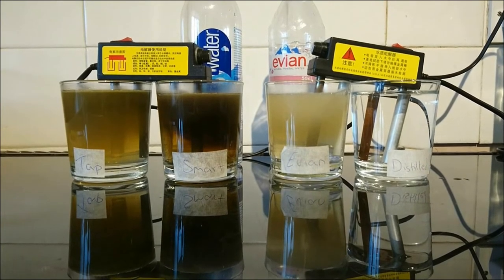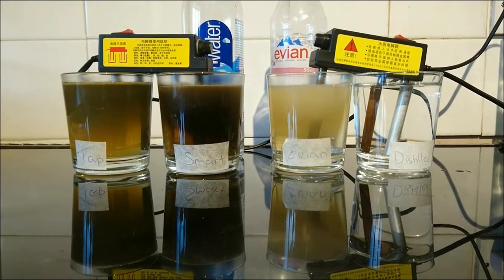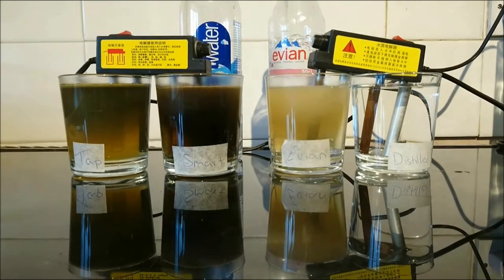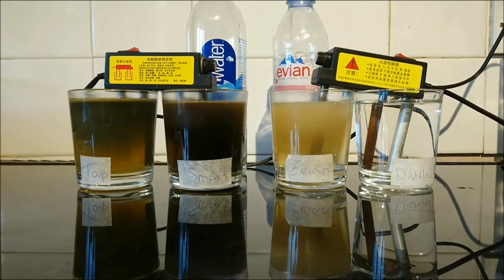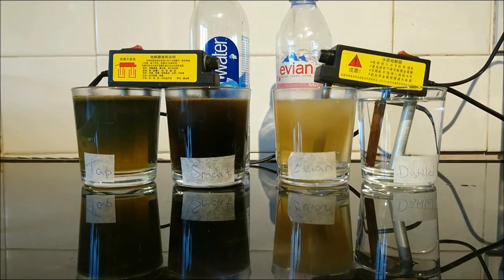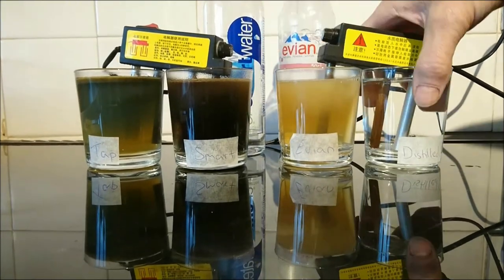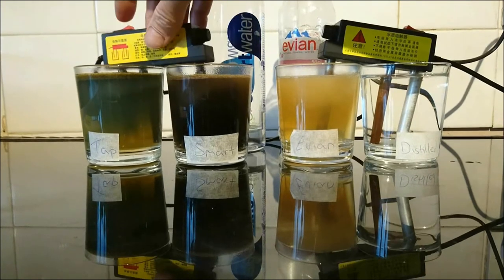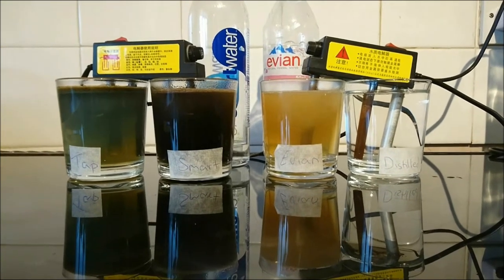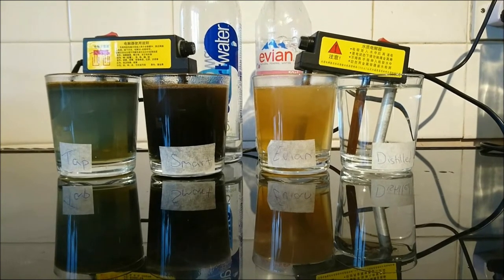As you can see, the Smart Water is getting really dark and the tap water is also getting very murky. All the sediments in the water are being revealed. This is what fills up our bodies — it gets all in our tissue, in between our joints, causes arthritis later on in life and all different problems, conditions, and diseases. To hydrate ourselves we want to be drinking water that can go into the cells. These waters can't hydrate us properly because the molecules are all clumped together. Hydration is one of the number one causes of conditions and diseases.